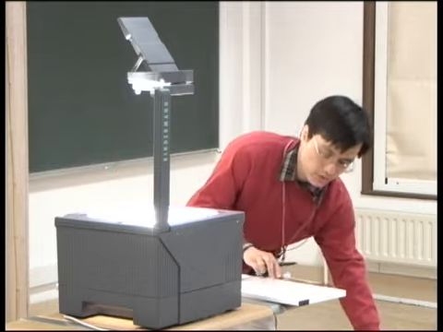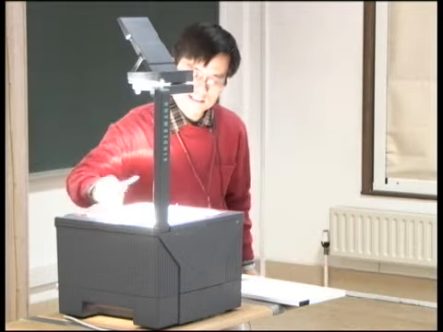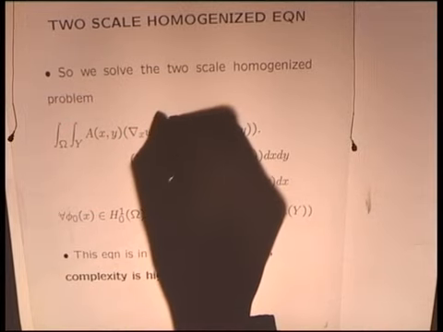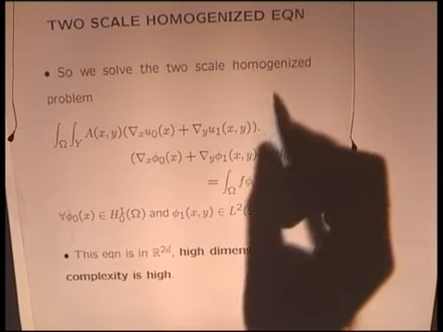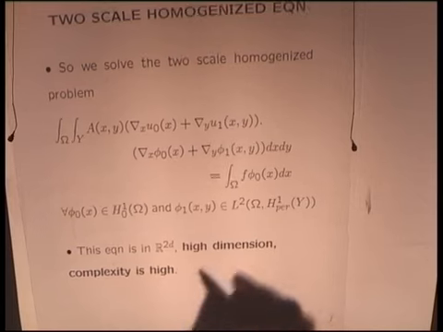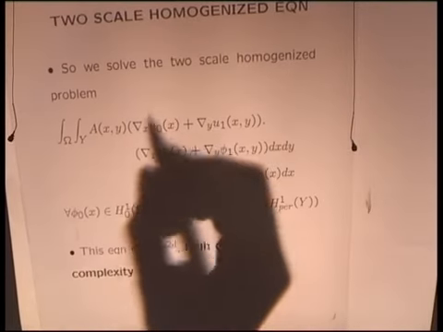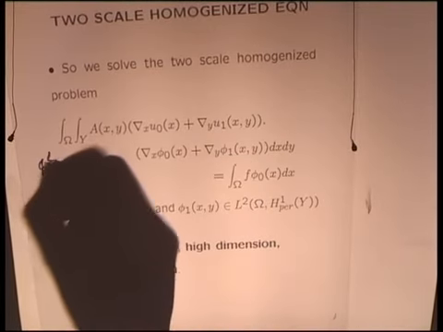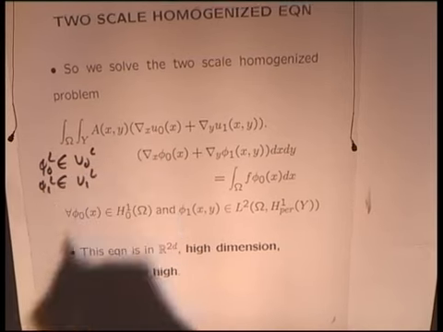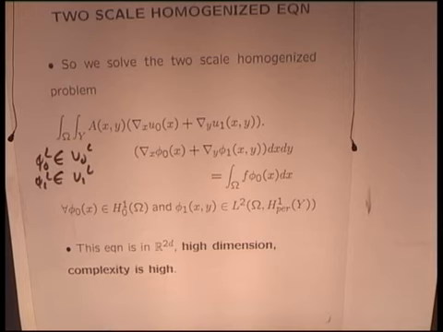And so we just solve exactly that. But now we want to find U0L. We want to find U0L inside V0L, and we want to find U1L inside V1L, such that it holds for all phi 0L inside V0L and phi 1L inside V1L. And I think that it is well known how to do it, and we all know.